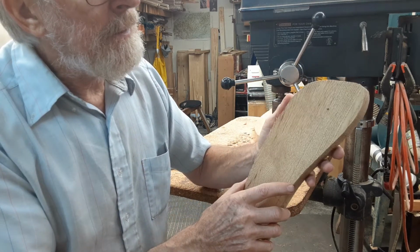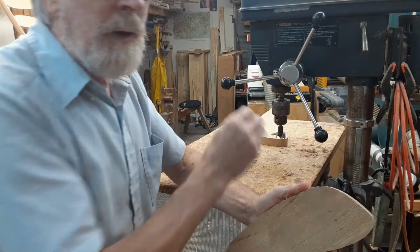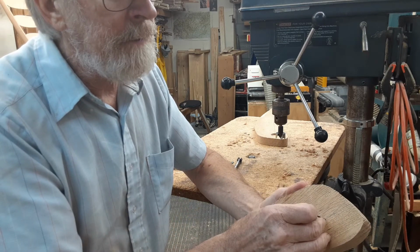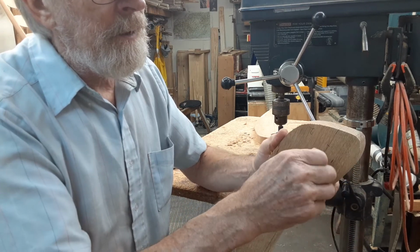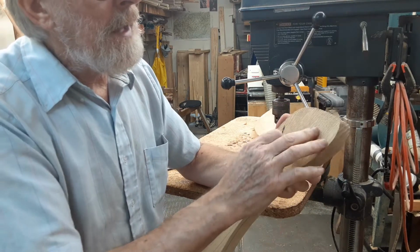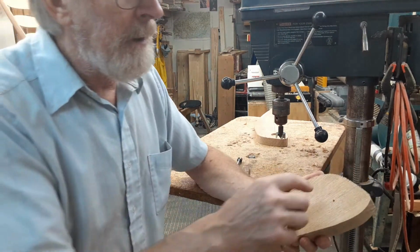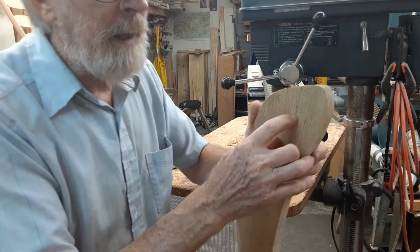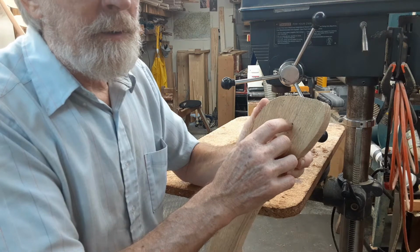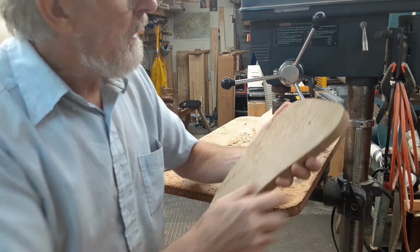But what I decided to do today is, and I told you I was going to drill a hole all the way through anyways, so I took my little 1/8 inch bit and I drilled that hole first, all the way through. And I just figured if I did that, I would have a place for that bit to start. And it would be right in the right place, right there. It's like a center drill in machine shop work. So I've got a start in place for my bit.